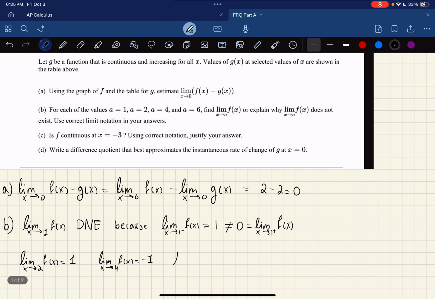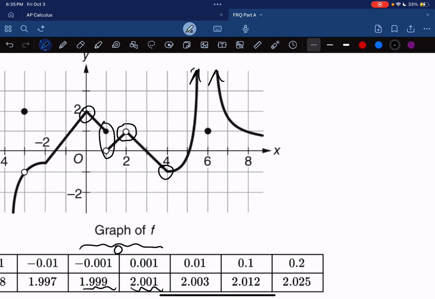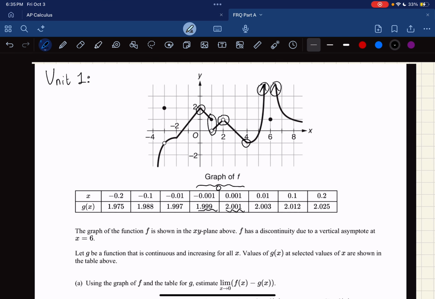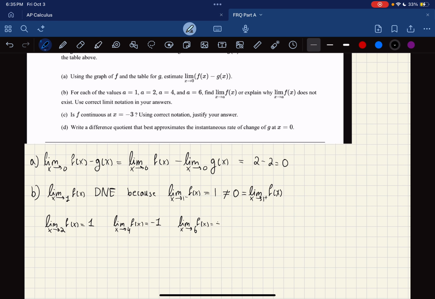And the last one, which is the limit as x goes to 6 of f of x. So at x going to 6, we notice that from 6 minus it's going to positive infinity, and from 6 plus it's going to positive infinity. So since it's going to the same exact value from both sides, that means the limit as x goes to 6 of f of x is indeed positive infinity. So let's just write a small explanation over here, even though we don't need to because it exists after all. Just more details will never hurt.